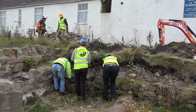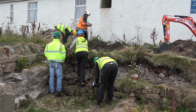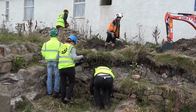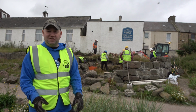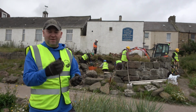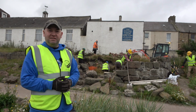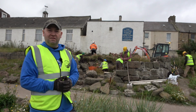We got right down onto a layer where there were brick flue systems, and we were starting to make sense of that, but we ran out of time on that dig, so this is why we're going back in just now. We also got some nice pottery dating to the 17th century, and glass and pottery from the 18th century as well, so we were starting to see a chronology of archaeology in there.